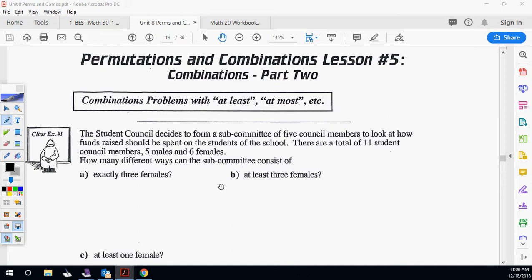Yeah, so if I said at least 4 females, if I was choosing females, we want things above 4, so let's say it could be 4, 5, and 6. So what would you do with the options of 4, 5, and 6? Add them. Right, you're looking at your possibilities for 4, your possibilities for 5, possibilities for 6, and then you add them. That's your total possibilities for having females at least 4, okay? So you got to get kind of on the right track.